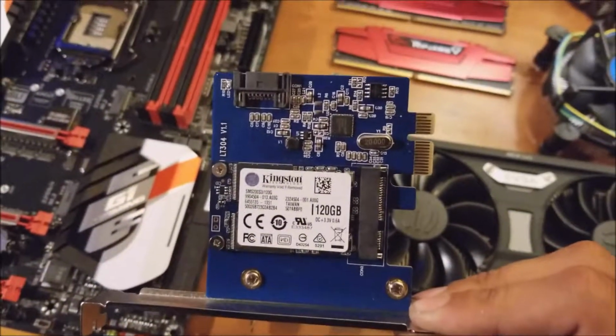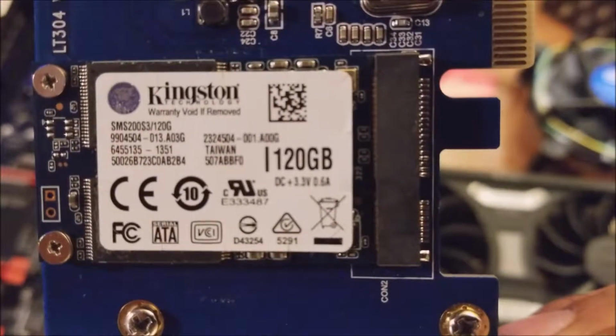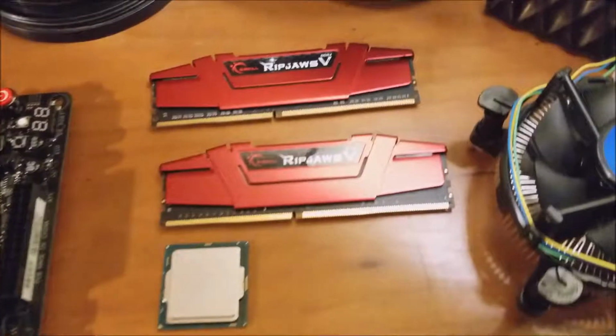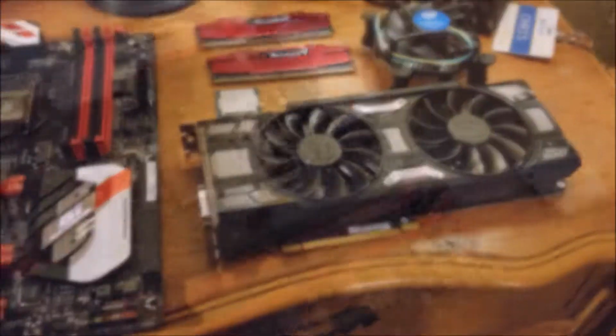Here is my SSD that is by Kingston. It's 120 gigs. It is through the PCI Express slot, which helps boot it really quickly. So, quick overlook on all the parts that we have here.